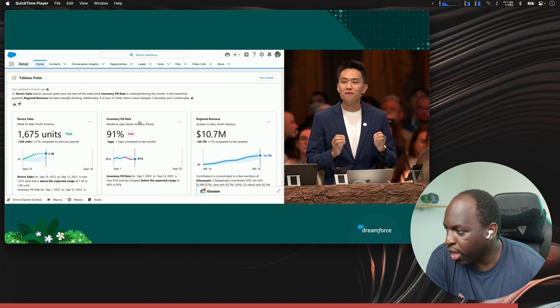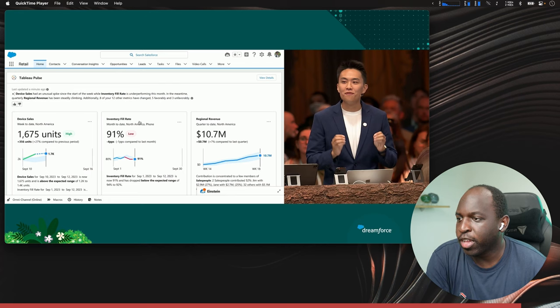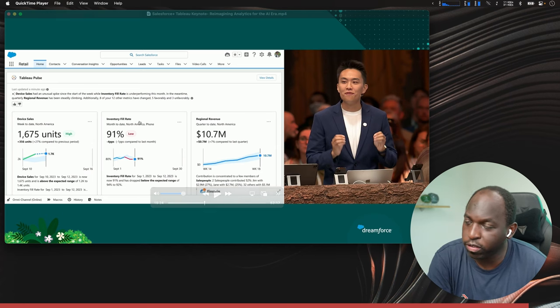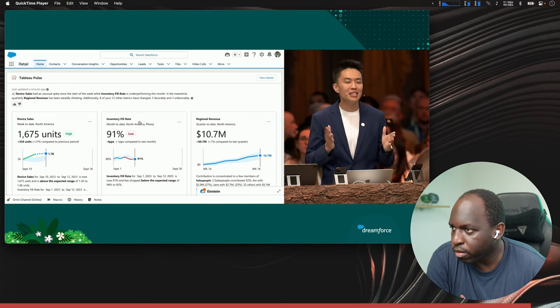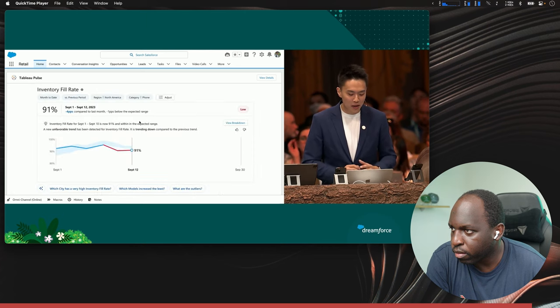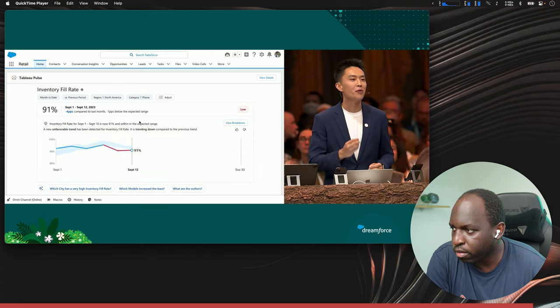So that's interesting. There's something called omni-channel macros. I love seeing what else is on screen whenever you take a screen grab like this, because it shows you the context of what people are thinking. Einstein is sitting in the corner there, so you can ask some questions, but it's more or less the same thing. This might be a new Lightning web component that sits specifically inside of Tableau. There is a new one for Tableau in 23.3, so this might be a Pulse extension of that, which is kind of nice. Pulse homepage deeply embedded with all my favorite metrics in one place. And clicking into the metric here, I see the same detail view with the same interactions that we've seen.